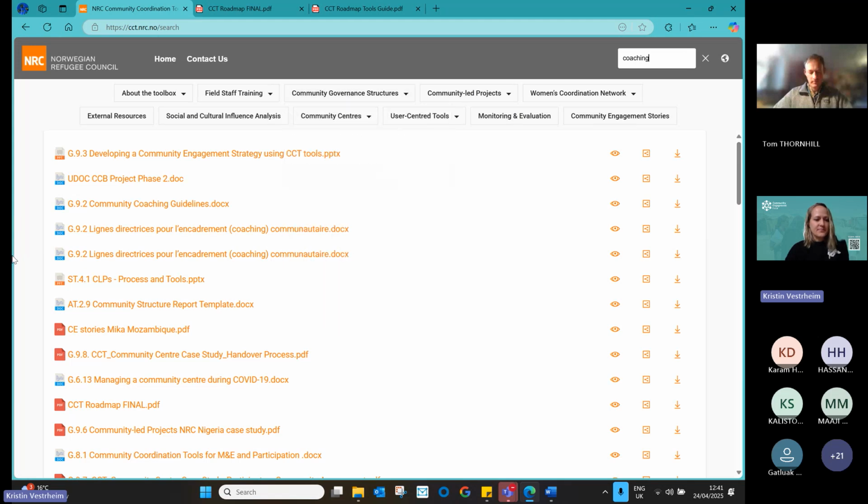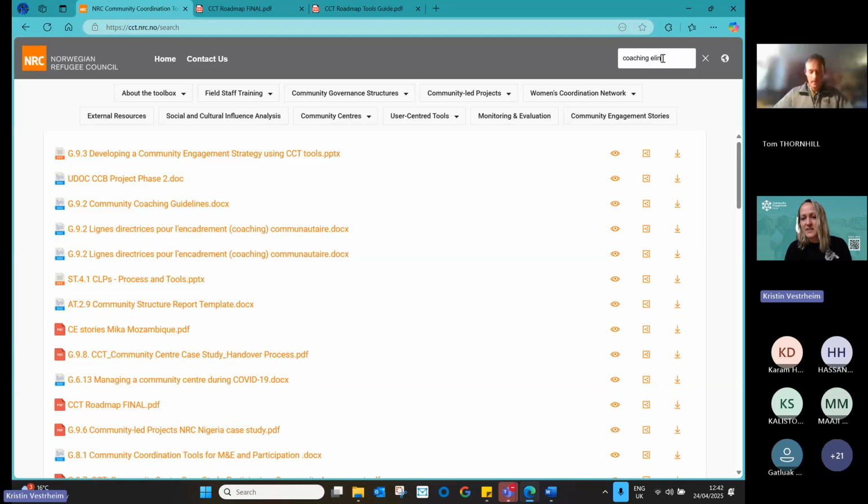All these tools will have mentioned coaching: developing a community engagement strategy using CCT tools, a UDoc project phase, some of the French versions. And then if you want to refine your search, you can say coaching guidelines.